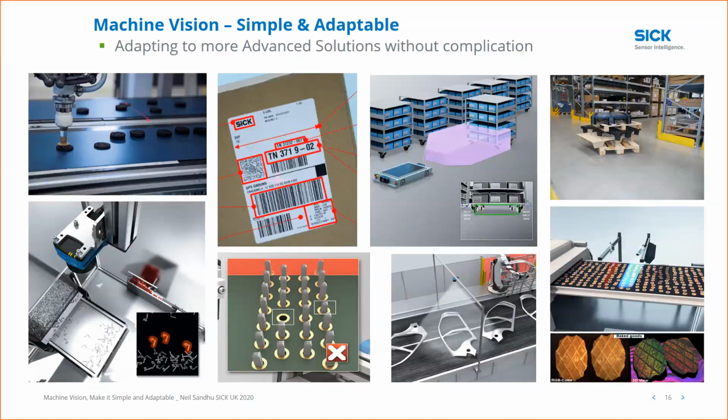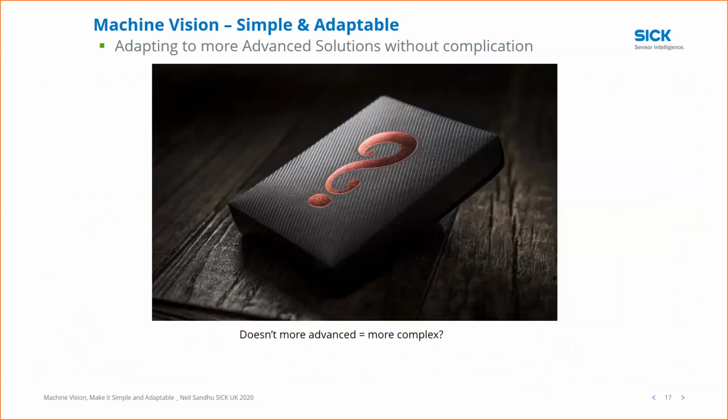So a lot of more advanced and complex questions are being asked, and we wanted to see if we could develop solutions that mean, yeah, we can solve these, let's say, more advanced tasks, but we don't need to make anything more complicated than we've talked about so far with vision sensors. We're not saying it's a black art. It's not. It perhaps was commonly, and even to this day still potentially perceived as a bit of a black art, machine vision, but we're trying to break out of that mold in terms of it's simple, it's adaptable, and it's easy to get into.